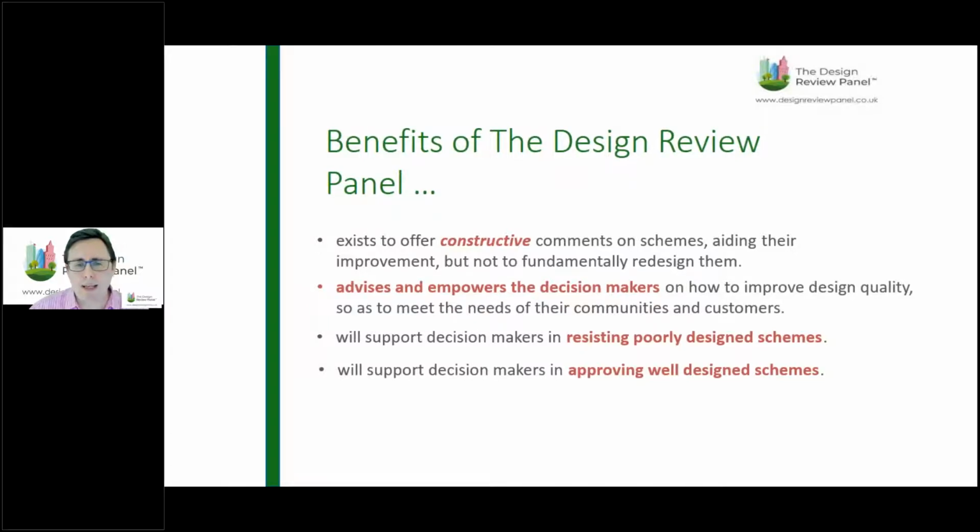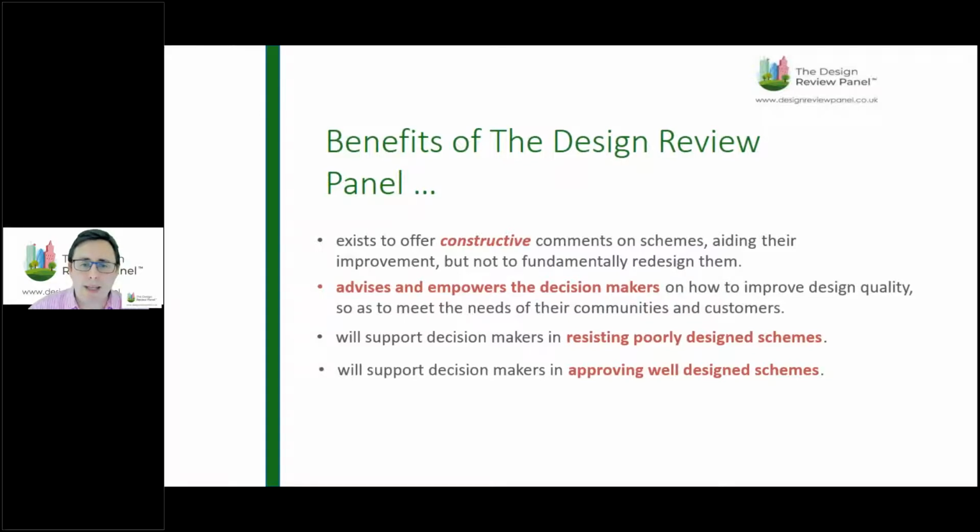And again, talking about taste, we feel as a panel it's not about one particular style. We aren't pro-modernist or pro-conservation, it's about the process. And we certainly feel that there is such a thing as good design and bad design that can be demonstrated through process rather than just a matter of taste.